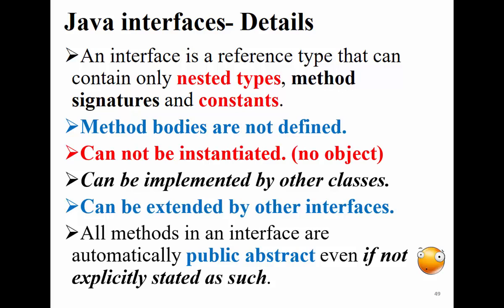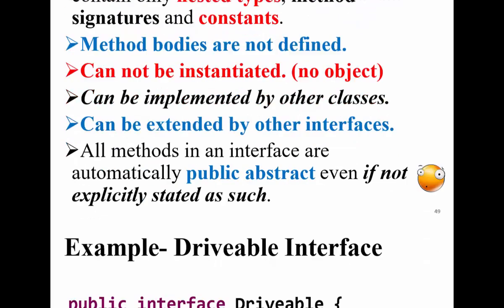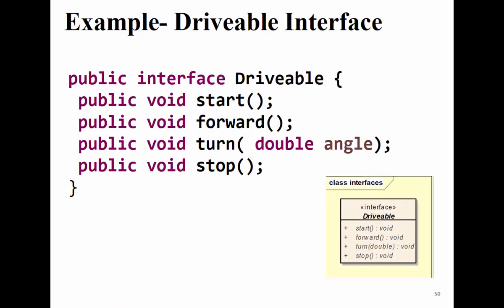So we know that in the interface, there is only the definition, the signature of the method, and some constants. We cannot create an object from the interface. If you take this only, that's good for me. This is an example. You say, I need a public interface, Drivable. Anything that can drive should have the methods start, forward, turn with some angle, and stop. This is an interface. It's just the methods. As you can see, there is no implementation for these methods, and it's called public interface Drivable. So this is exactly the interface.